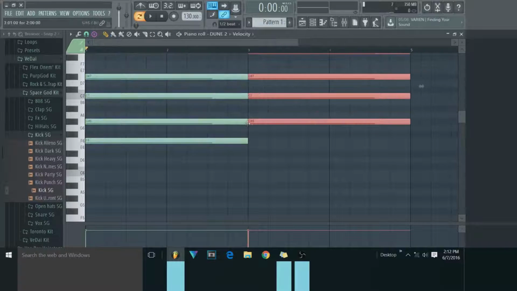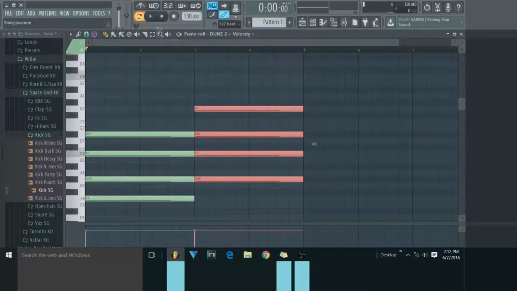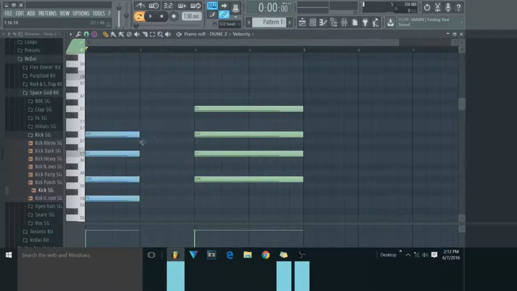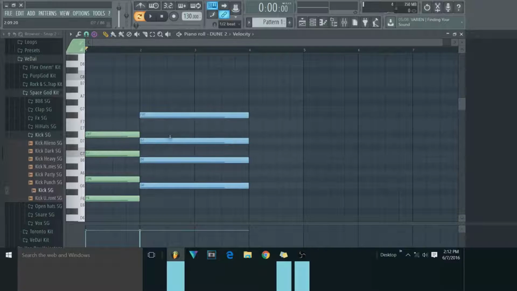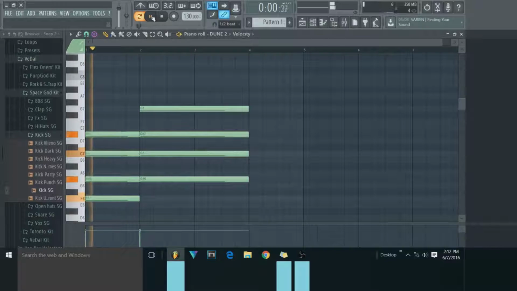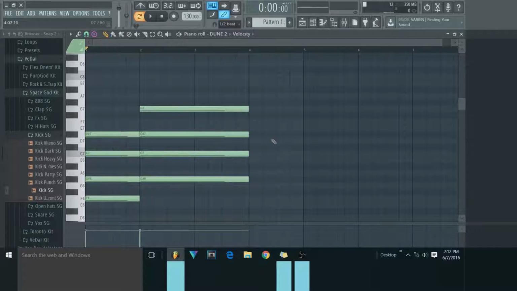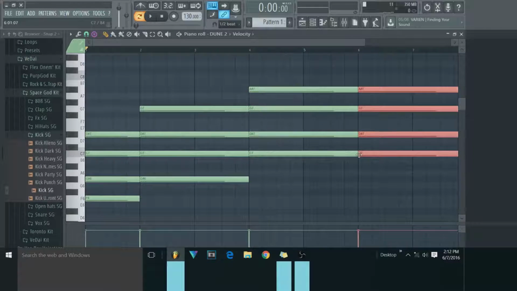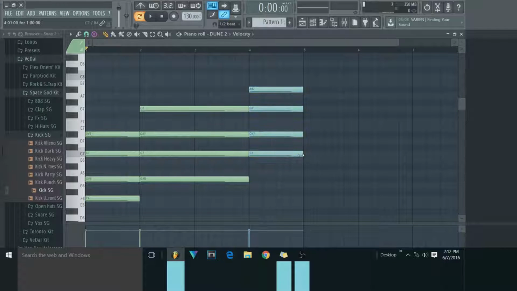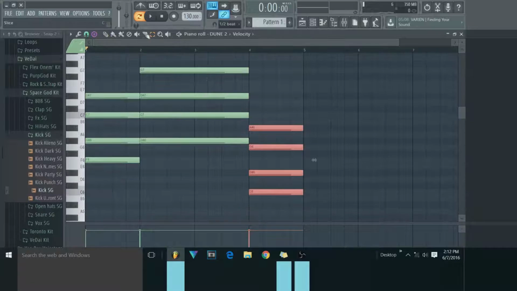Then I'm gonna try to go up. Well, actually, I'm gonna cut this a little bit and see how that sounds. And I'm gonna try to go down to a minor, but I'm gonna go to C. I want to go down, so I'm gonna select, control down, and see how that one sounds.